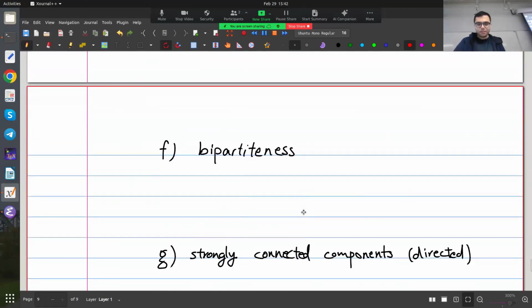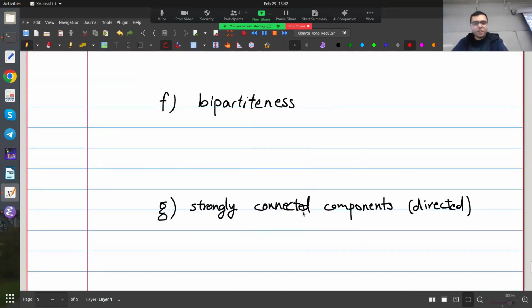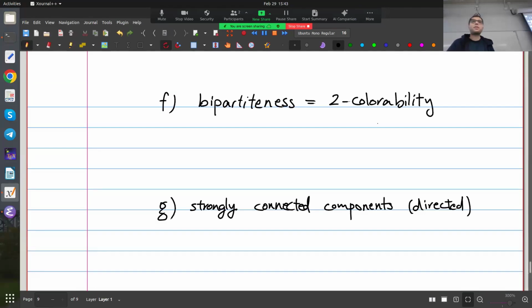Let's now solve some other problems. So I want to talk about bipartiteness. A graph is bipartite if you can divide it into 2 parts and every edge goes from the left part to the right part. Another equivalent way of talking about this is to say it's 2 colorable. If I can color the vertices of my graph with 2 colors, let's say red and blue, such that every edge has both colors at its endpoints. No edge can have the same color on both endpoints. That's called a 2 colorable graph.